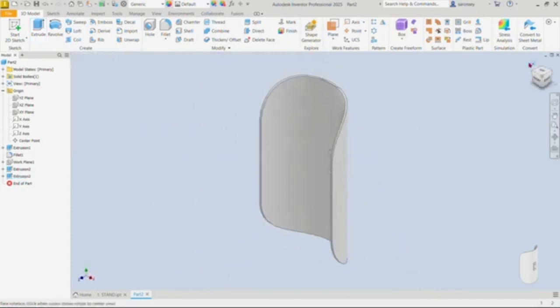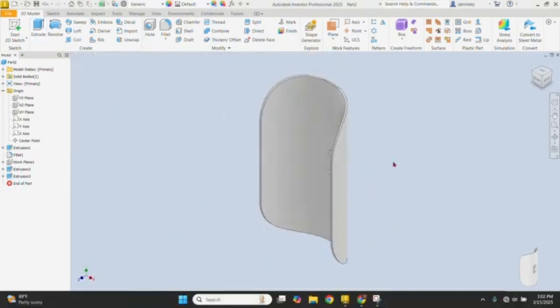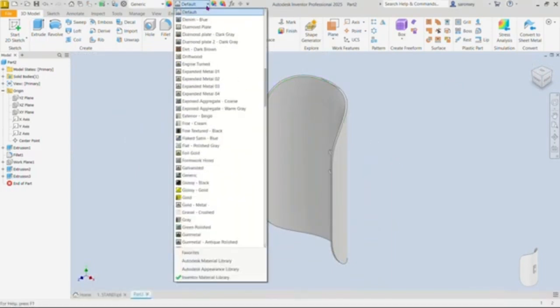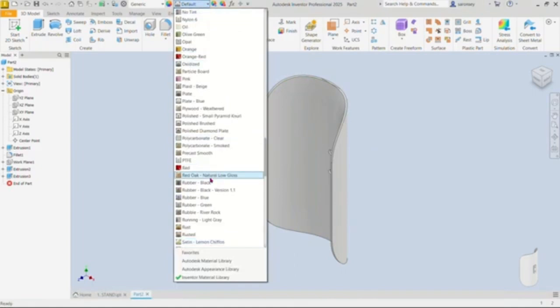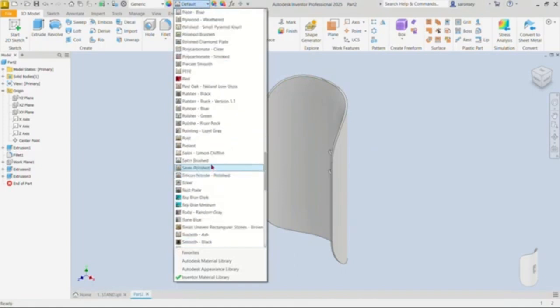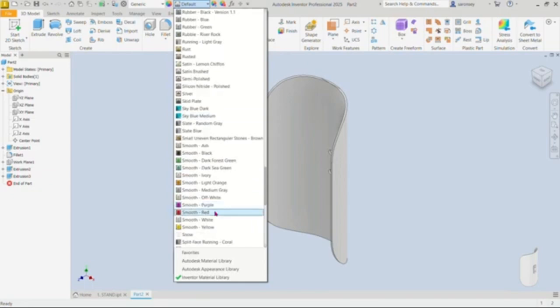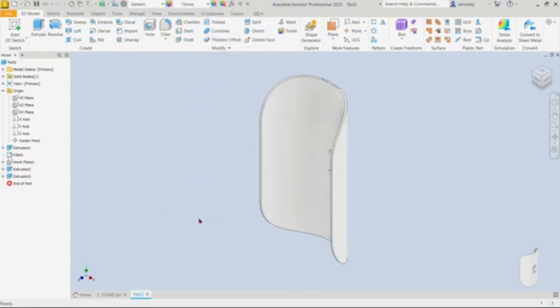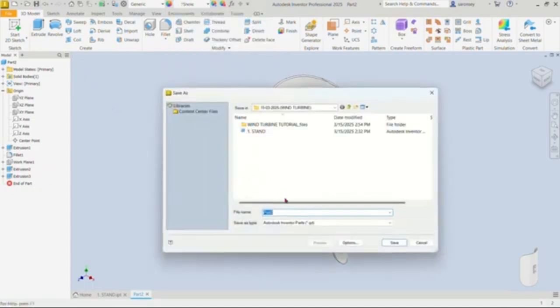Now let's change the appearance of this and save this. And so the appearance, we are going to choose snow type S to move to the S column and pick the one that says snow. There it is right here. And I would save this in the same folder as part number 2 wing.